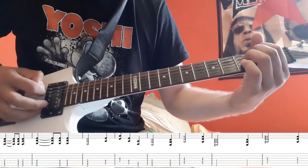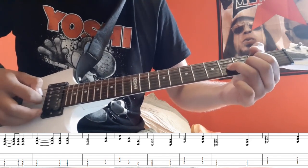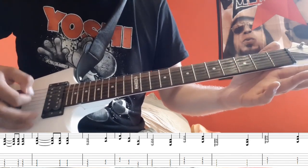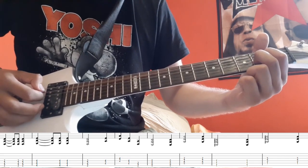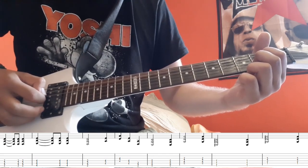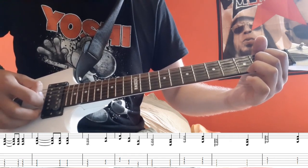The 2 on the 1st, 2 on the 2nd, 2 on the 3rd. And then it's an open. You hit that twice. And then it's an open on the 2nd string again, which is open, 2nd fret on the 3rd string, and the 2nd fret on the 4th string.